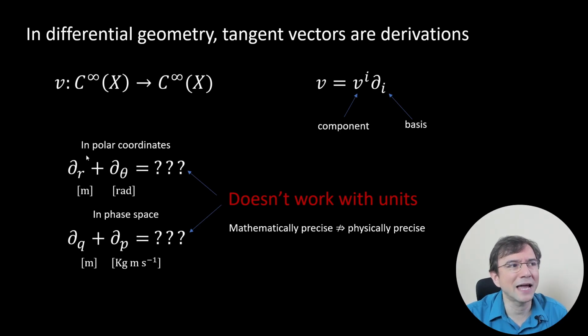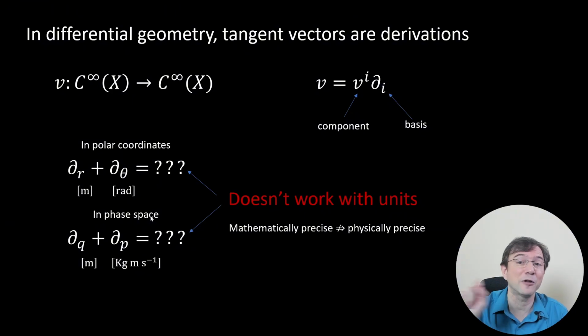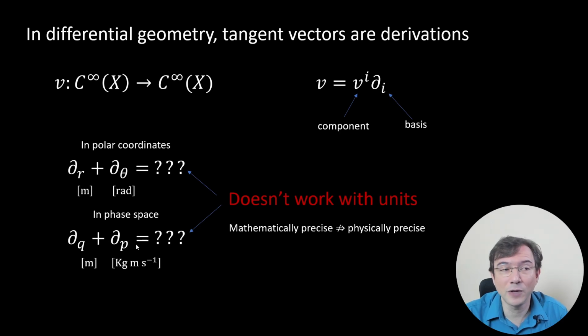Now, if you have a geometric space, you can kind of say, okay, I'll multiply this by a distance, so now I have two distances and so on, you can get away with it. But in something like phase space or other types of spaces where you do not have a notion of distance and angles, because the variables on the different axes have nothing to do with each other, then you really can't even make that conversion. So this thing is not really well defined. And since this does not work with the units, but it just works with numbers, this is something that I would call mathematically precise, but it's not physically precise. It's not something that we can actually work with in physics.